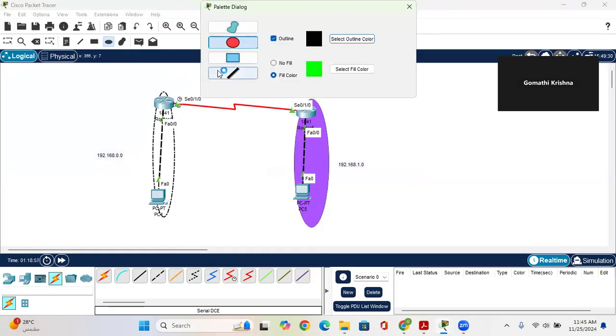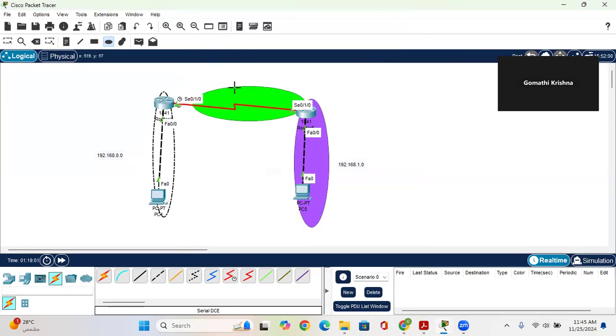You can see here. So here the network address is 0.0. This is 1.0. And this network address is 10.1.1.0.